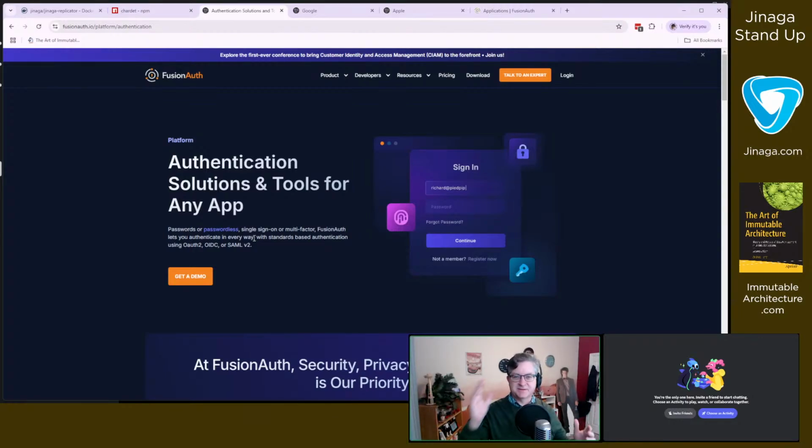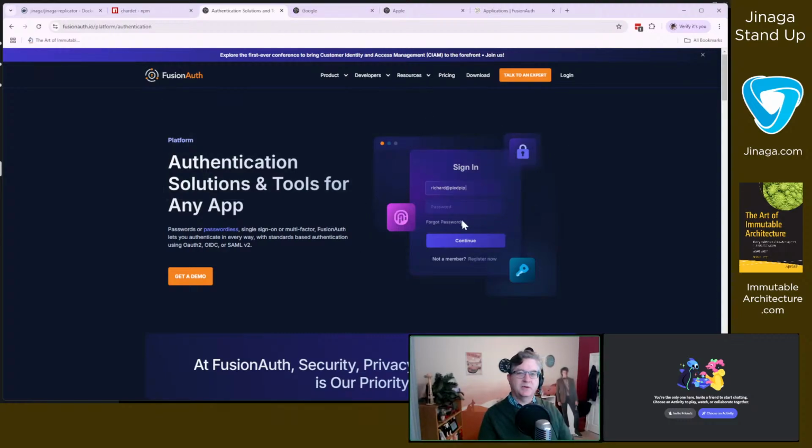You don't even need a license. You have an open source license. You just start it up and run. But if you do choose to create an account with them, then you can get support, and you can use their hosting service. So then you have them host your identity provider for you, and of course that costs money. That's exactly the same model that I'm going for. So it's completely open source for you to use as a developer, even to self-host, and then if you want to make things easier on yourself, you can buy the hosting.